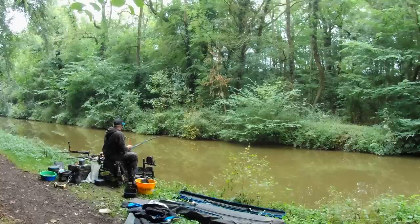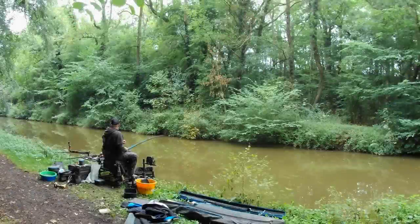I'm loose feeding squats to my left, to the left of that bush. And I'm trying to make them spray from 9.5 metres all the way to 13 metres so I can keep all three lines fed.